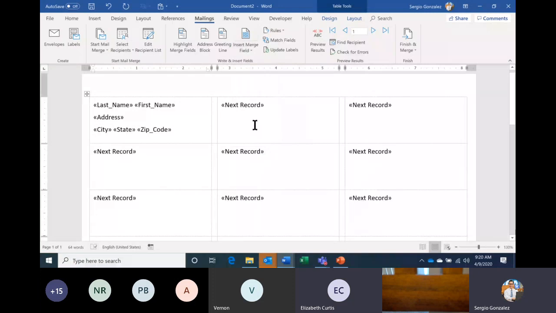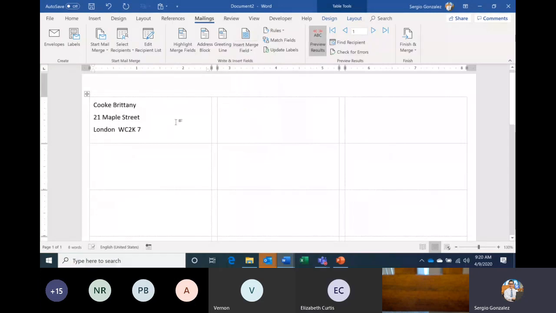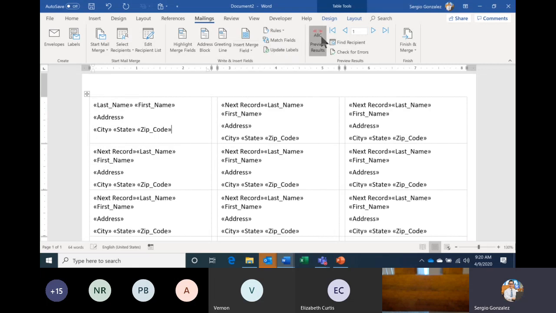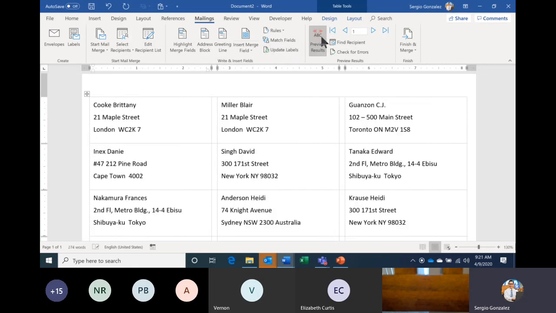But we need to click this one, update labels. So all the steps we did before are going to go to the next label, to the next label, to the next label. So I click here, update labels, and then I can see preview. It's going to show you only the first 30. We haven't finished the process. This extra step, we need to do it.